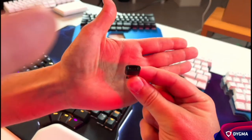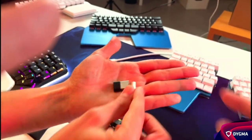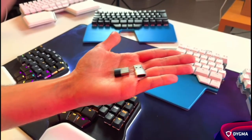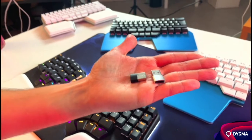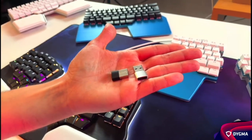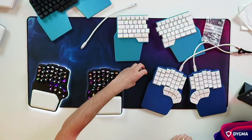Focusing. It's not working. C to A, this is metallic, and there's one silver and one black. As you can see, they're tiny. This will be included in all the devices, because the long cable is C to C, and in case you need C to A.